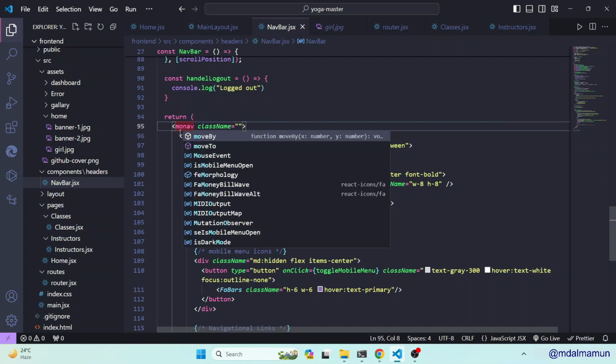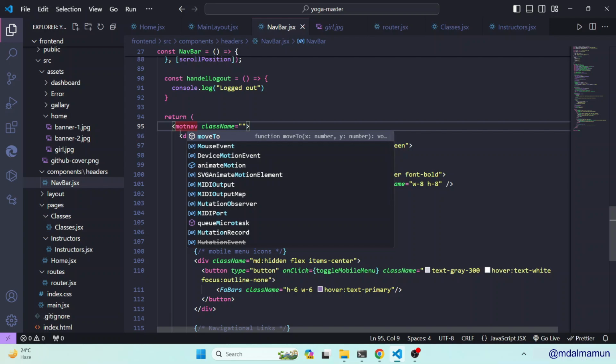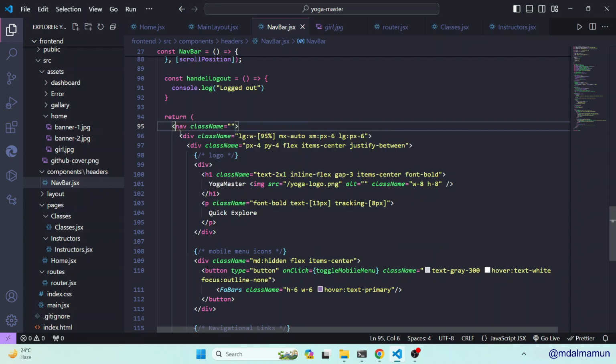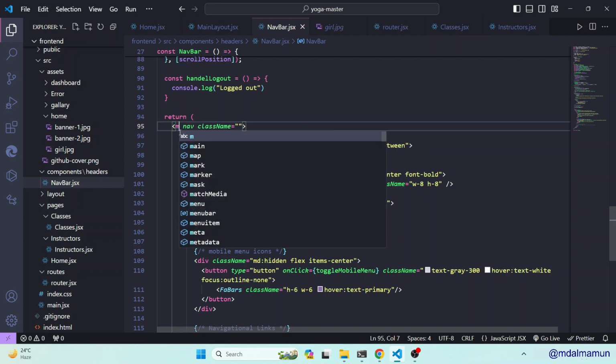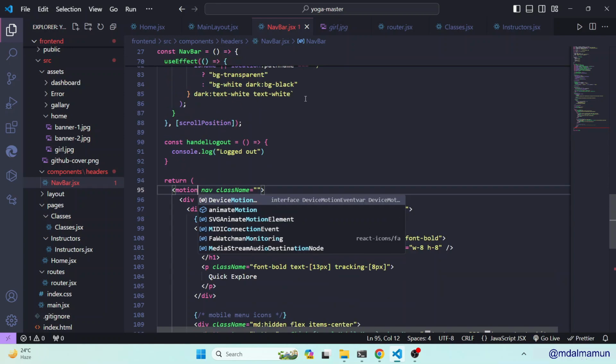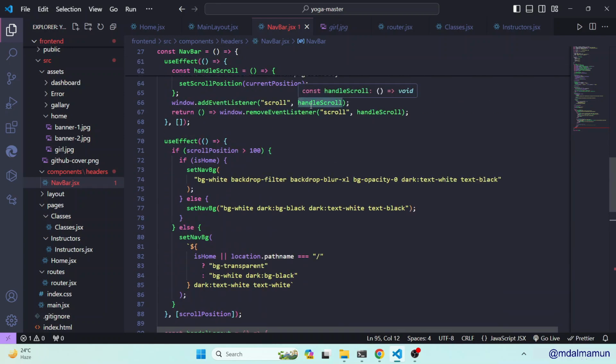So let me add motion dot, sorry, we'll have to define motion. Motion is not imported, so let me import it.